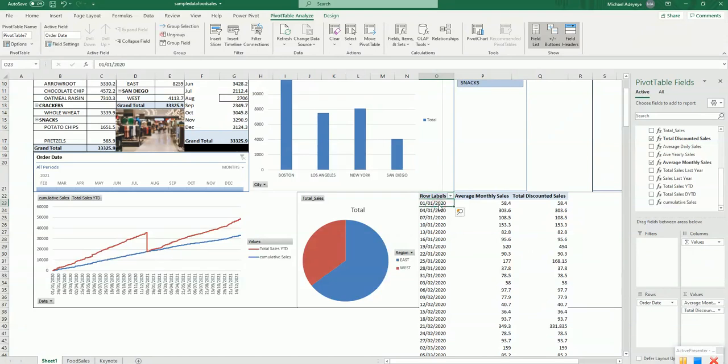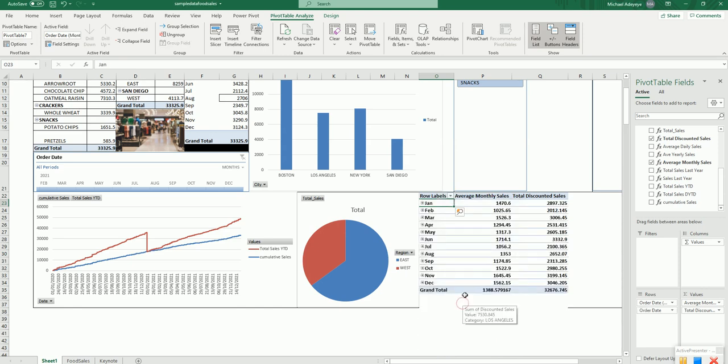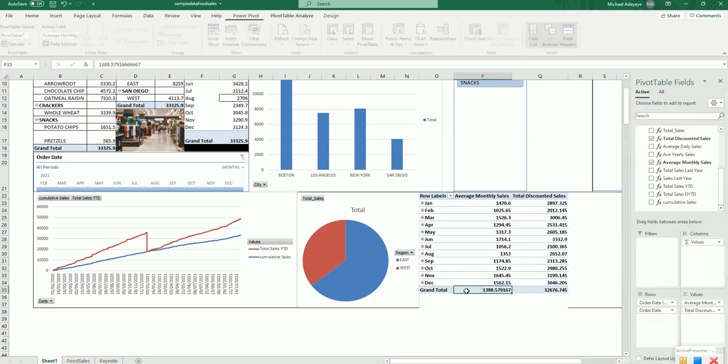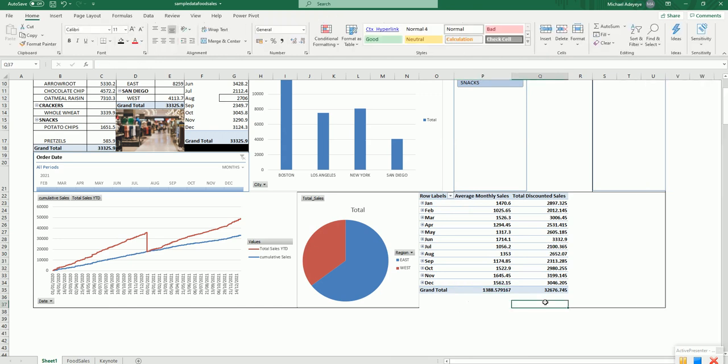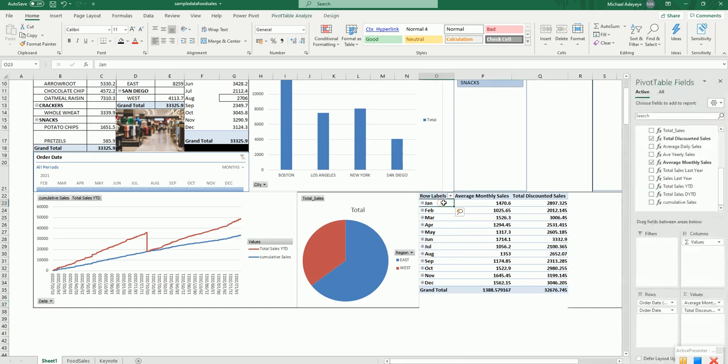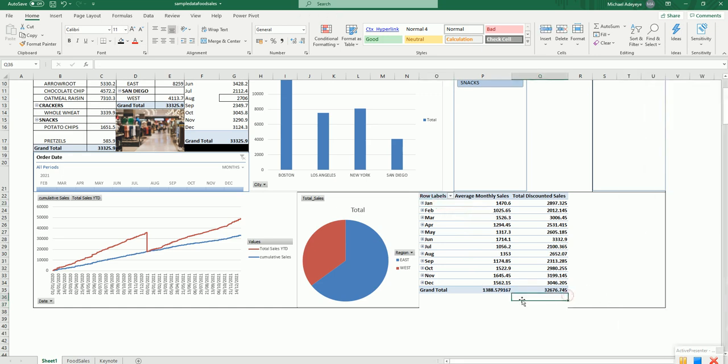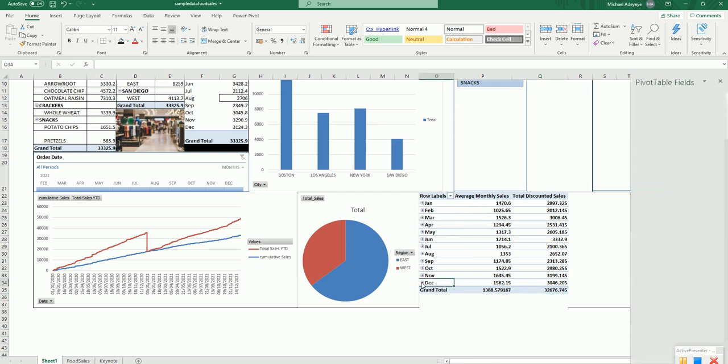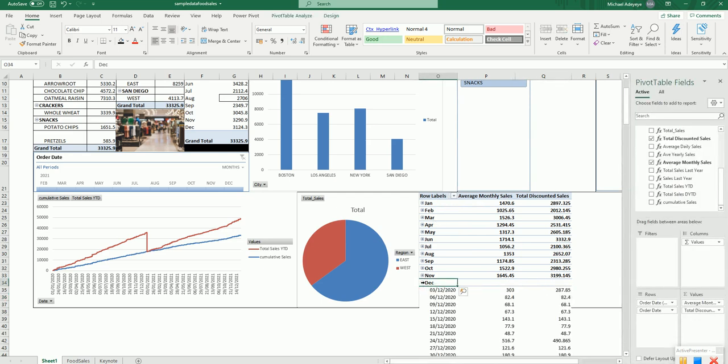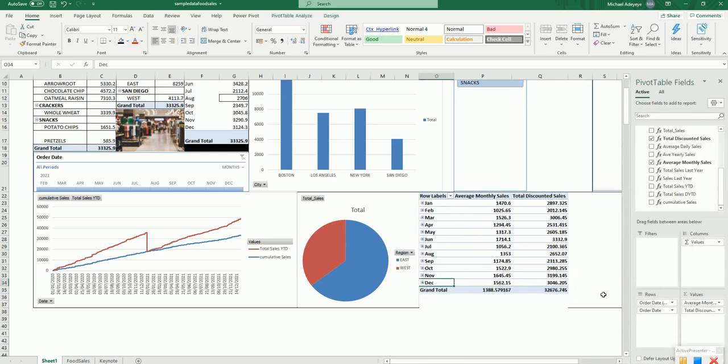So let's group this to involve just a month, because what we are showing is just average monthly. So you can see the average monthly. Let's also look at period last year.